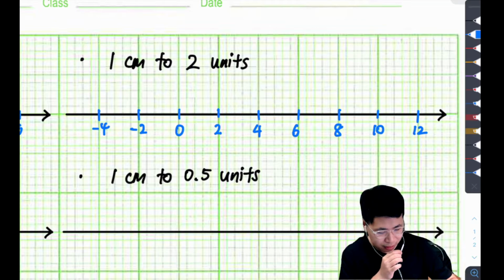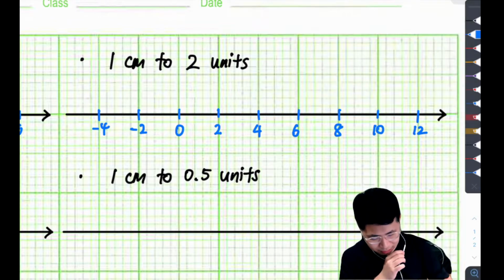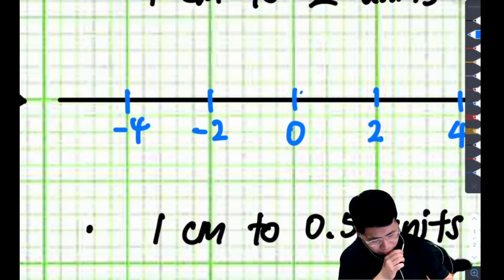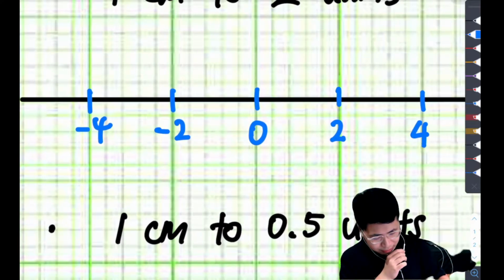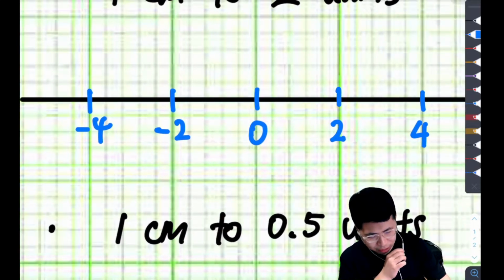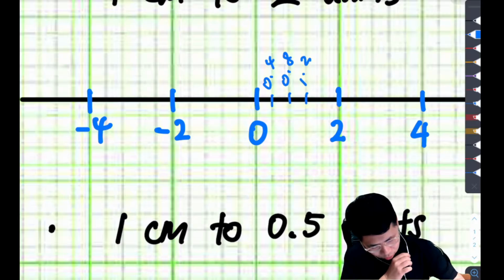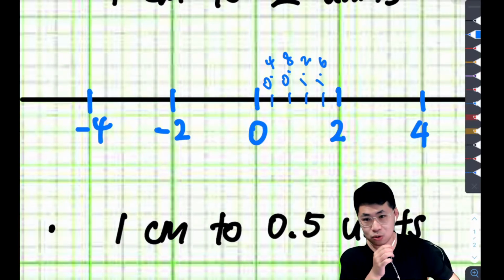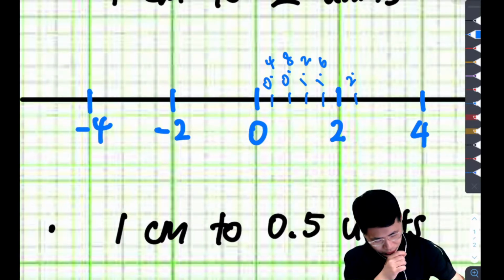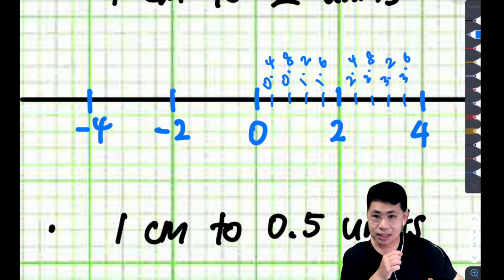So what if you want to read the final ones? Let's zoom in and see. Now, what about each of these boxes? We have 5 boxes over here. So 2 divided by 5 is going to give us 0.4. This is 0.4. This is 0.8. This is going to be 1.2. This is going to be 1.6. And the next one is 2.0. And we go on 2.4, 2.8, 3.2, and then 3.6. You see this?